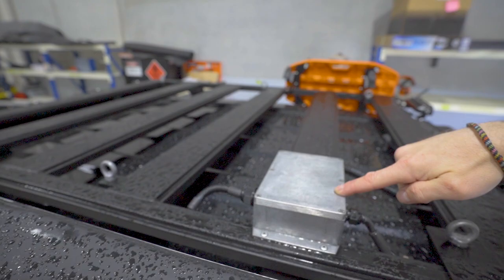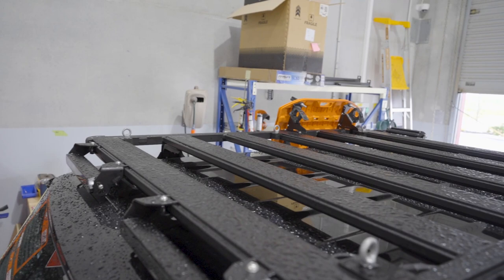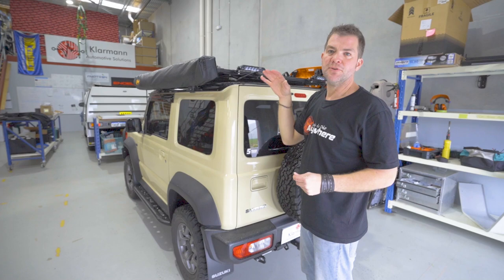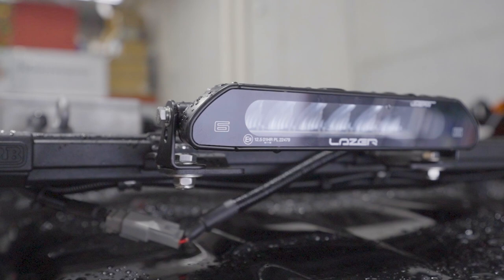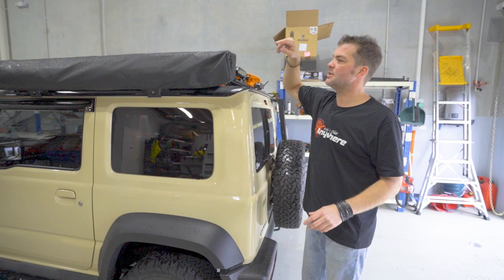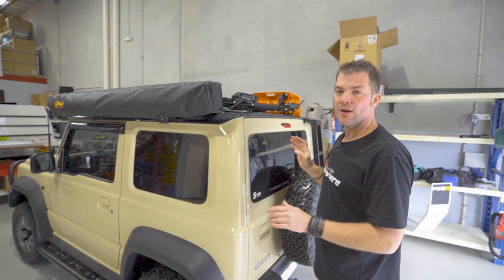And from there, we've got a 12 core cable going to this aluminium junction box up here. And from here, we are feeding the rear work lights, and we're also feeding the front driving light bars. The idea of running a 12 core to the roof is that if things need to be added in the future, let's say a customer wants a solar panel or some extra lights to the side, we don't have to run extra cables anymore. We've got all the cables up on the roof already, and we've got them really close to the DC hub inside the vehicle, so we can just add extra components, run them to the junction box, connect the wiring on the inside of the vehicle, and all of this can stay together, and it makes it a lot easier to add to the system.